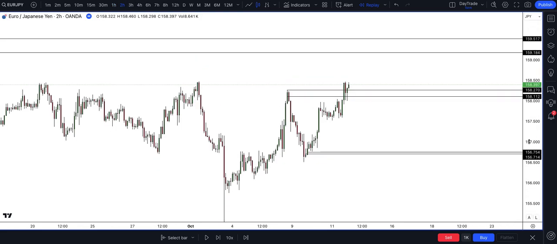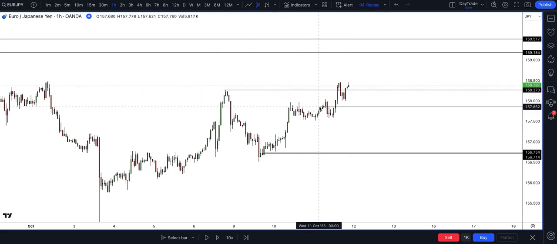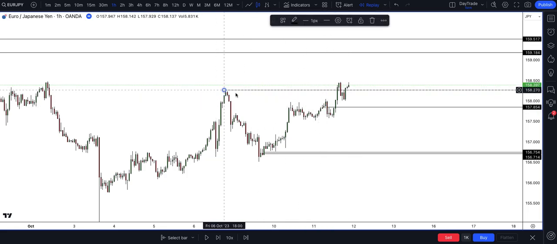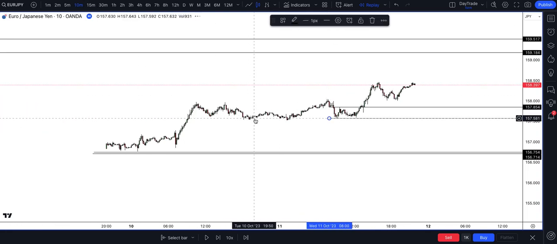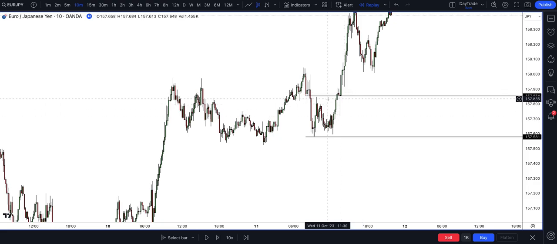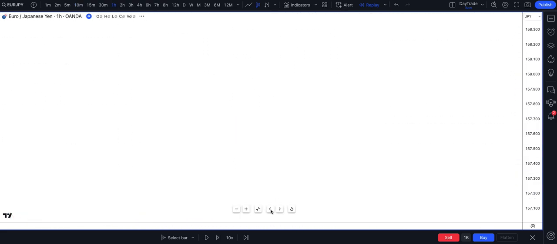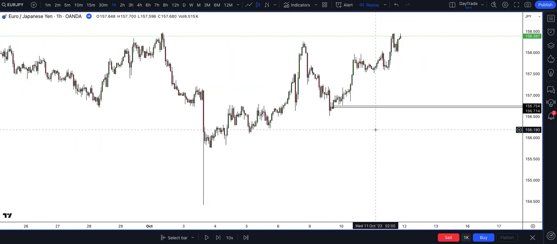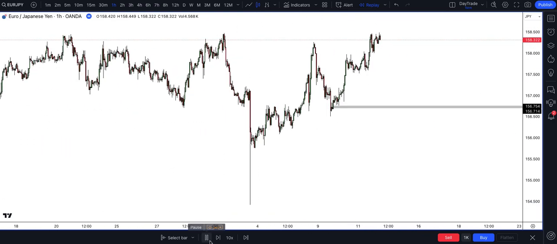Okay, let's see. Is there anything for us? This could be a nice hourly zone. Go into 10-minute time frame. Nope, can't use that. You can see here price tried to push out of it and came in and retested it, so not a zone that we're going to look at. Euro yen not really being the friendliest of pairs at the moment to trade from, but we'll keep going, we'll persevere.